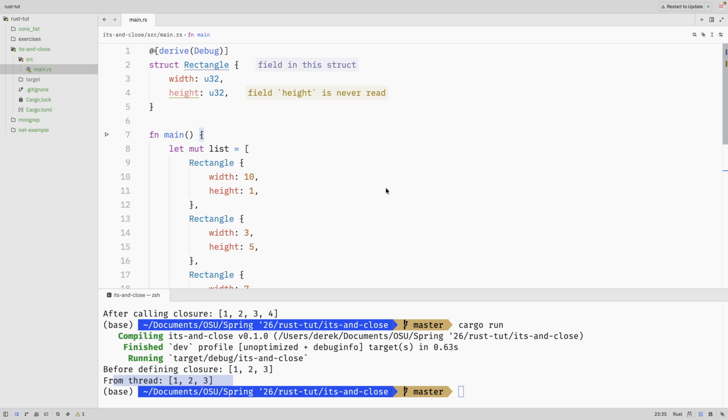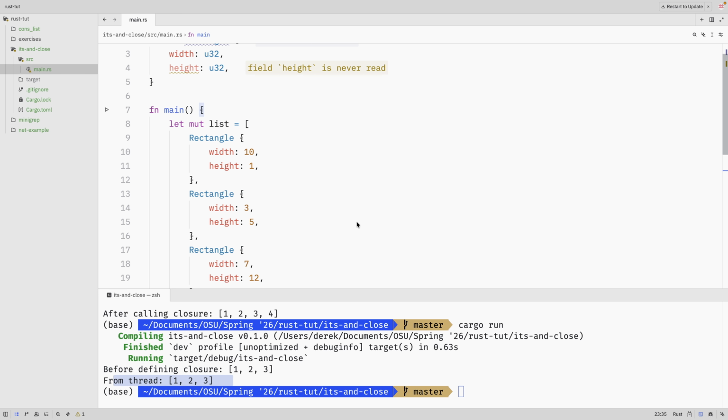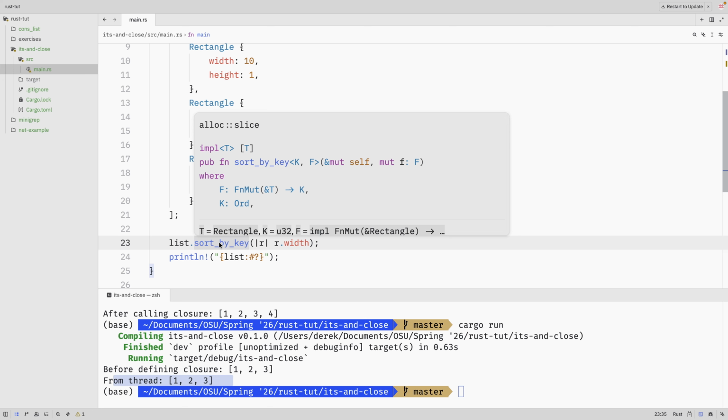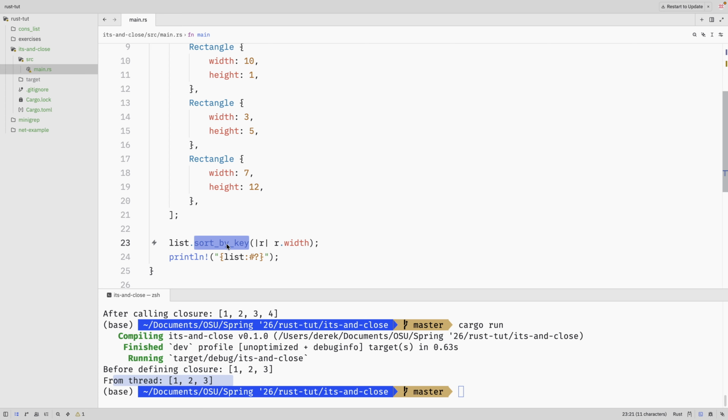Now that we got that sorted out, let's take a look at another method that is implemented in our standard library, more specifically on lists, the sort_by_key method, which, you guessed it, takes in an element and sorts it by some constraint that's sortable.